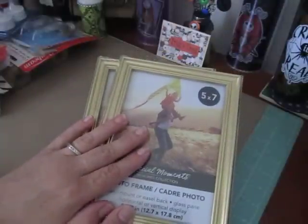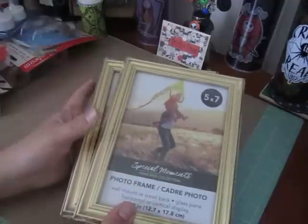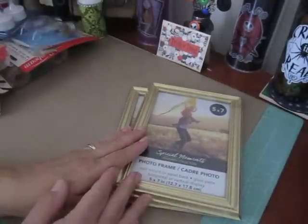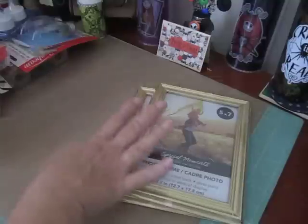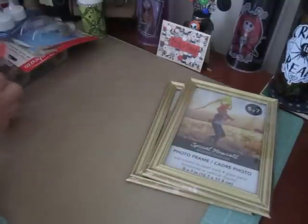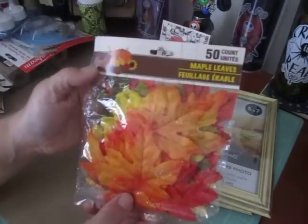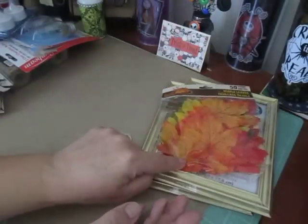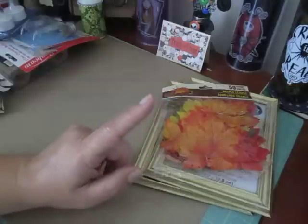And then I picked up 2 of these really pretty gold picture frames because I'm going to be doing something for the hop that I'm participating in. I'm sure you've seen the advertisement in the previous video. So I have those, it's coming up. That's for a craft fair idea. I picked up a bag of leaves, 50 count leaves. That's also for the craft fair idea.